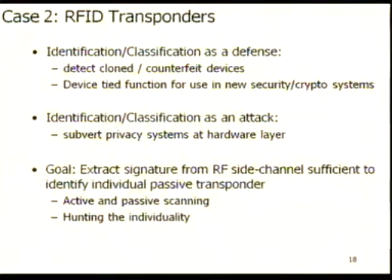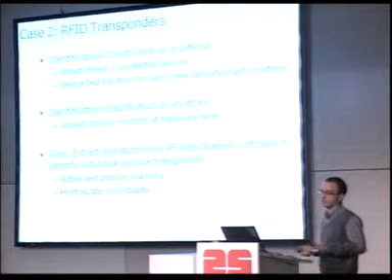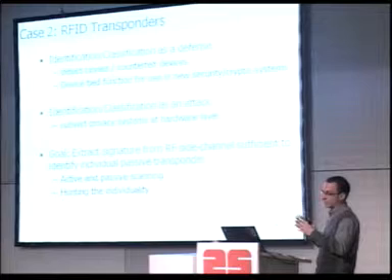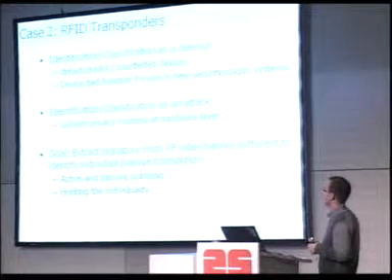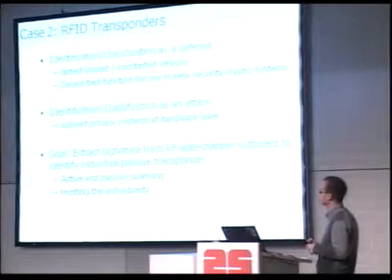If we can build signatures, we can also complement existing security mechanisms, for authentication for example. And of course, on the attack side, we can subvert privacy systems at the hardware level. So the goal for us here was to try to find what kind of physical signatures we can extract from RFIDs using the physical layer.